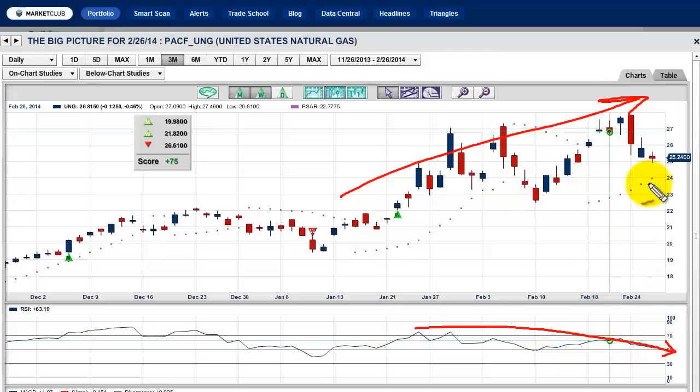And maybe it's just because there's spring weather coming somewhere along the line here in the East Coast. It doesn't seem like that way today, but maybe that's what it is. But generally speaking, this is not necessarily a good sign, this divergence we're seeing here, plus this negative engulfing line right here. So pay close attention to that and maybe concentrate on these little parabolics that are coming in.